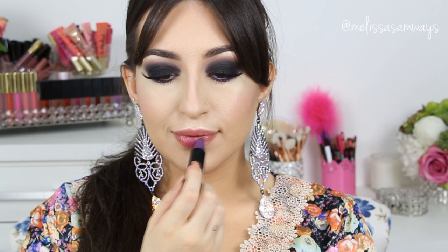And for lipstick, you can use whatever you want. This is the color Lure. I chose this gorgeous purple by Melt Cosmetics. This is so shimmery and so beautiful. I enjoy this color so much. It's a little bit crazy, but I love it.